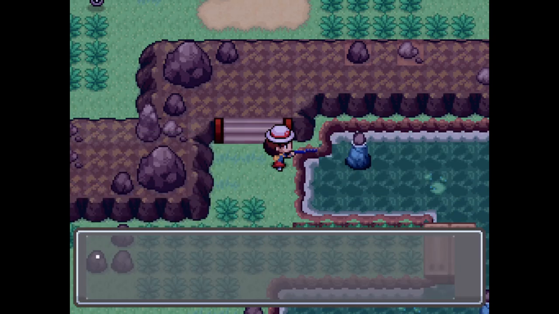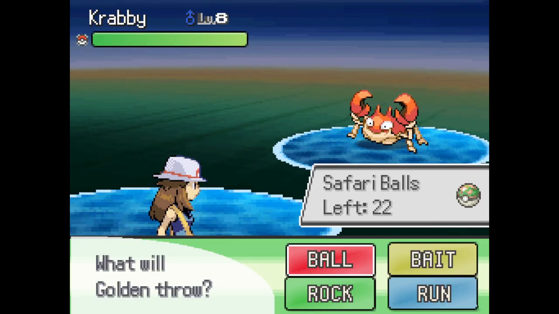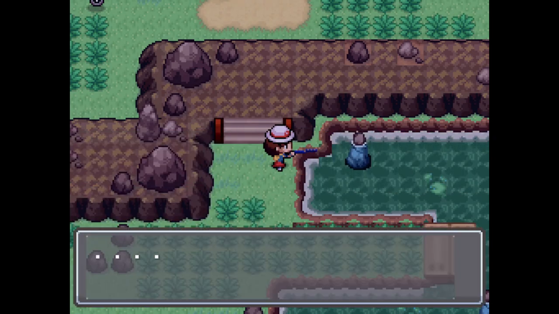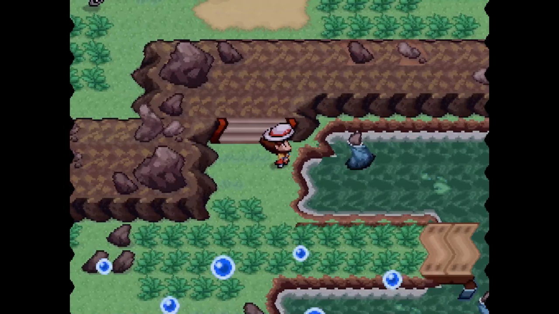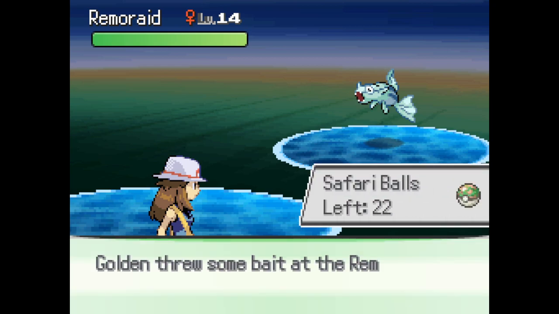Let's try this area. For a Pokemon that might have bit him. Pokemon with teeth. I don't think it's Krabby. Try again. Because Krabby don't have teeth. There we go. Time is sped up, so it looks like I took too long. Oh, Remoraid. Most likely.